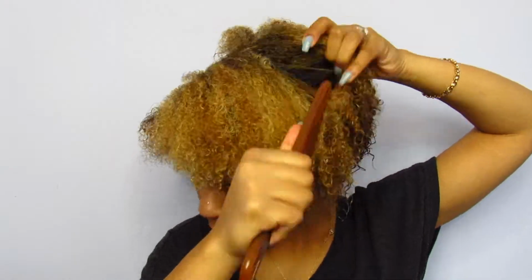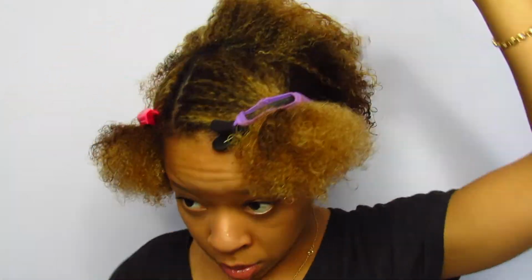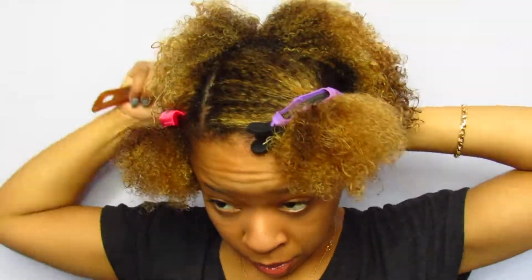Right now I'm just going to be working with 4 sections. So I'm going to do 2 in the front and 2 in the back. And then when I go to twist it, I of course make those sections a little bit smaller. But doing the 4 big parts just helps you to manage your hair a little bit better.